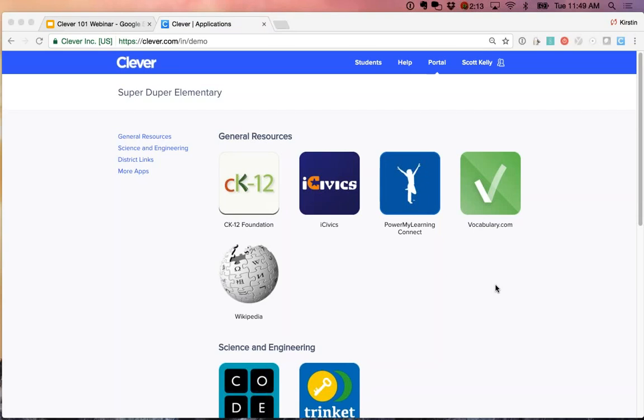So you connect with that application, you let us know which students should have access, and then we can automatically log that student in using their Google credentials, Active Directory credentials, whatever you've got set up with Clever without any additional setup. Saved passwords does require one additional step, which is either uploading credentials for all of your students or having students enter those credentials the first time that they log into Clever and click on that application.